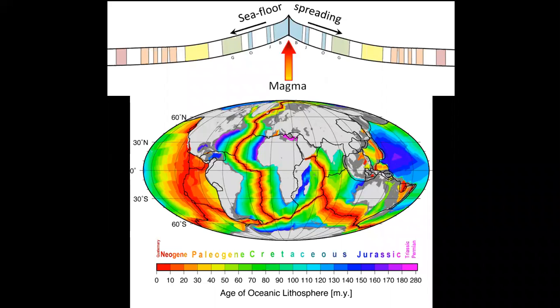Different seafloor magnetic stripes equal different ages. By using geologic dating techniques, scientists could figure out what these ages are. They found that the youngest rocks on the seafloor were at the mid-ocean ridges. The rocks get older with distance from the ridge crest. Scientists were surprised to find that the oldest seafloor is less than 180 million years old. This may seem old, but the oldest continental crust is around 4 billion years old.